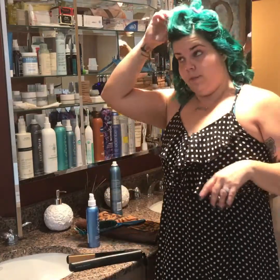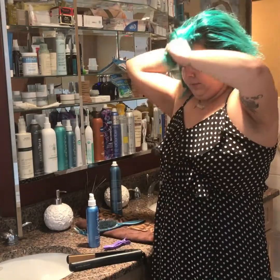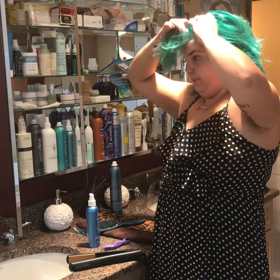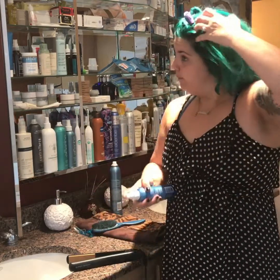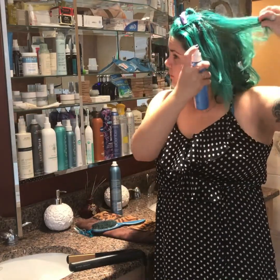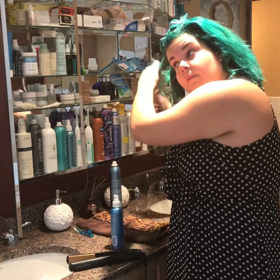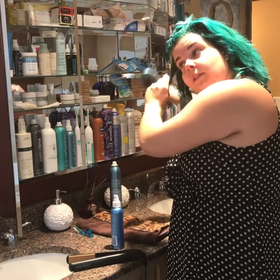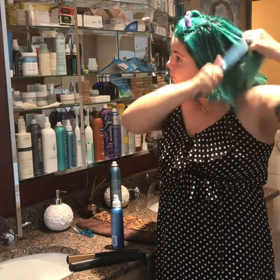I don't think I'm missing any, so I'm going to take my next section. I'm literally sweating — I hate doing my own hair. Same spray. If you don't spray your hair before you curl it, I guarantee it's not going to stay in. All my clients were like 'it just doesn't stay' — you're not using the right products. Aquage is your go-to for curls. I love Aveda, but Aquage for curls and updos — sorry, they take the cake.